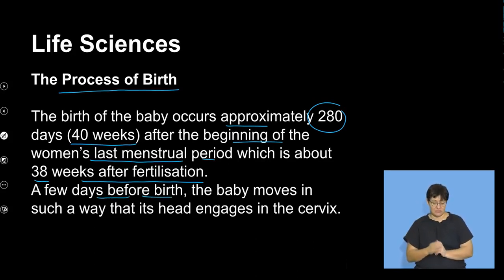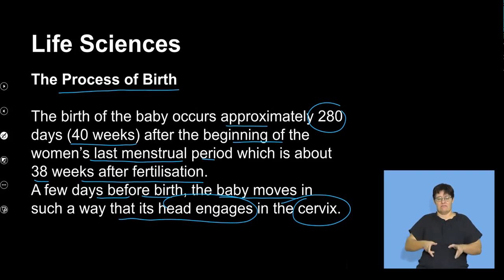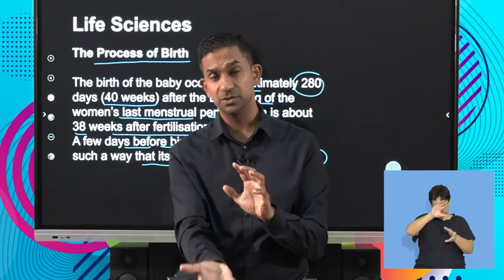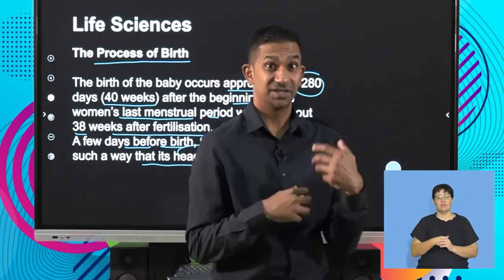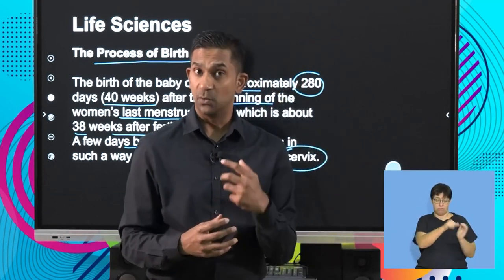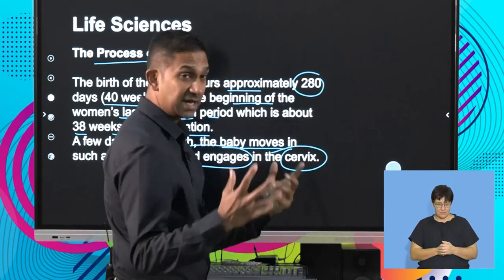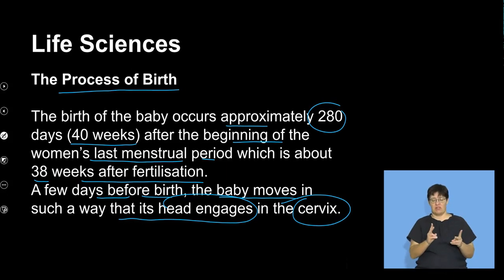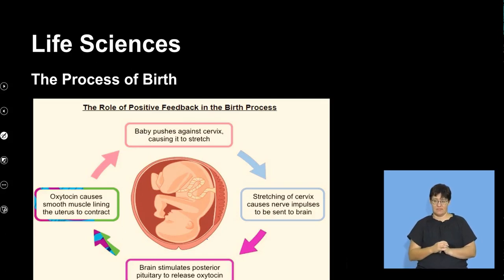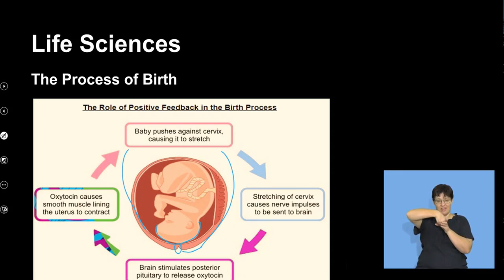A few days before the birth, the baby moves in such a way that the head engages in the cervix. So we talk about the baby developing in the fetus, and towards the 38 weeks or close towards the end of pregnancy, the baby starts moving into position. And that is very important for the type of delivery and the position of when a decision is made in terms of the type of delivery. So we know that naturally, and if all goes well, the head engages in the cervix. So essentially the head points towards the cervix. So here, this is the uterus. If we're looking at the head, this is the cervix. We're seeing that the head now is in the position facing the cervix.